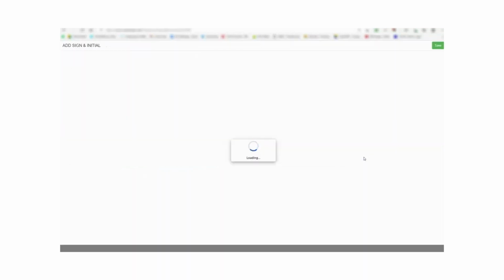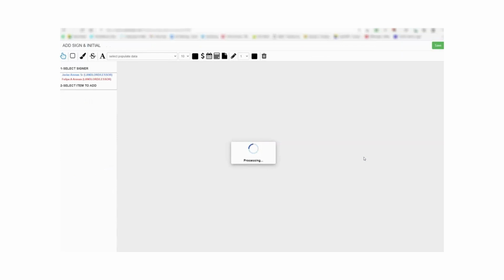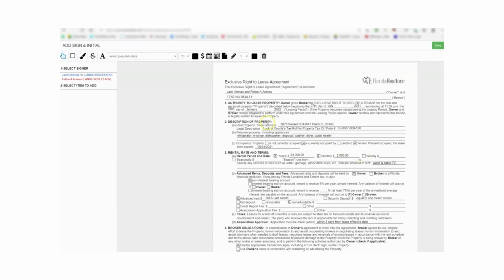Now, let's say that I need to correct something in this document because I made a mistake or I missed something that I need to add there before. So let me click here, and it says add signatures on this document or edit the document. So I'm going to click on the green button here, and I have the document open for editing.